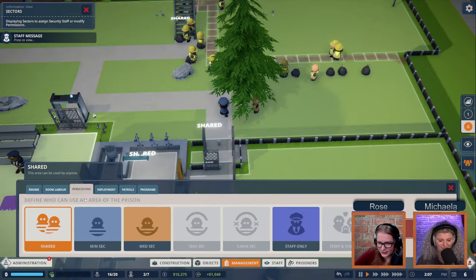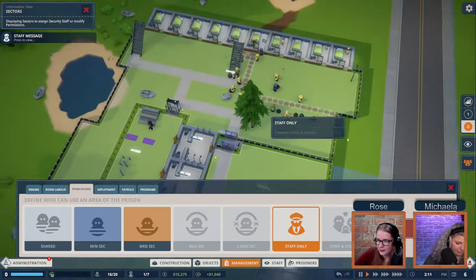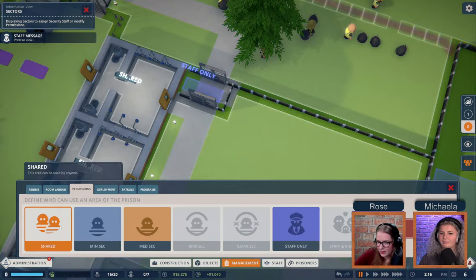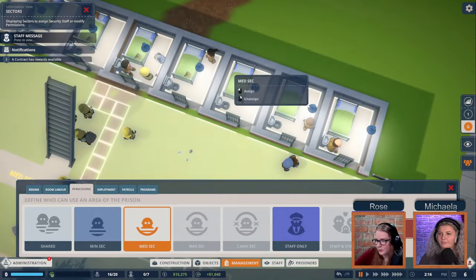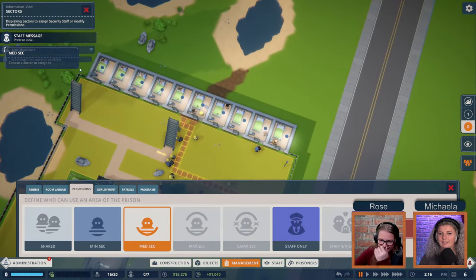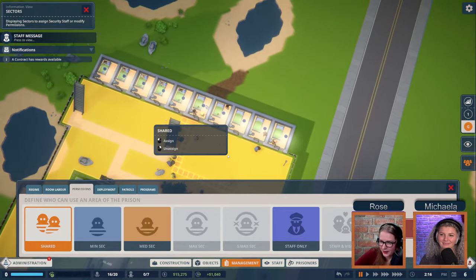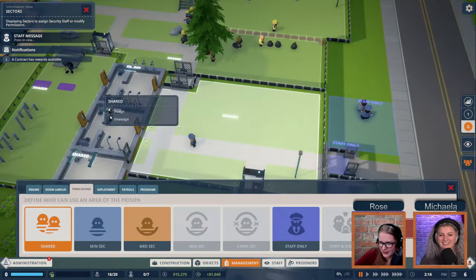All right, so we're going to go permission staff only to this little area because I would like them to walk around. Actually, you know what? No, we don't. I've rethought this. We needed to put some medium. So I did the medium just to fulfill that contract. But because we don't actually have a cell block, we just have cells to the open air, it changed everything to medium, so our minimum securities couldn't even walk around. Oh, no. So I just put that back to shared.